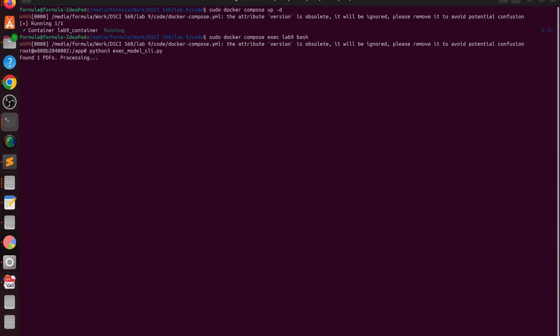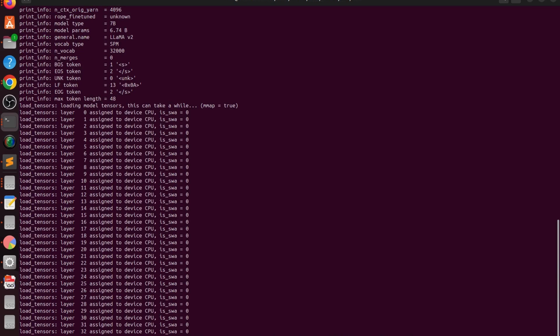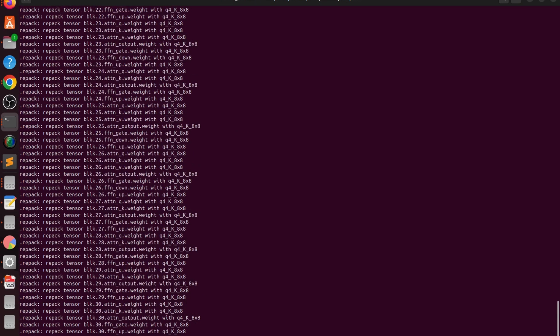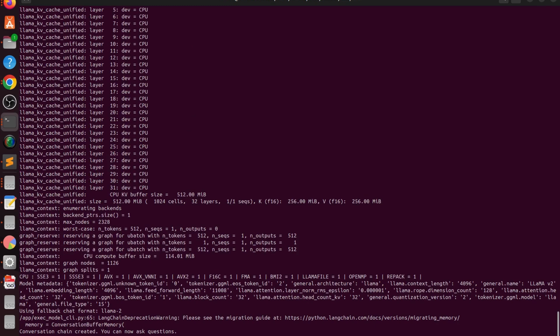Now, the first part, indexing. This is when the script starts. It first reads the PDF document, which is the ADS cookbook. It breaks the text into smaller chunks. Then it uses the embedding model, which is the sentence transformer, to convert each chunk into a numerical representation, basically turning its meaning into numbers. These numbers are then stored in a special database called a vector store. It's like creating an index for the PDF.